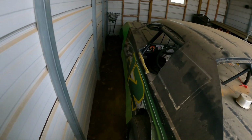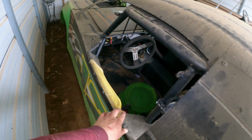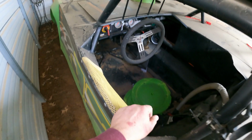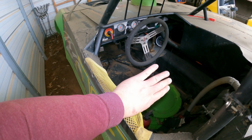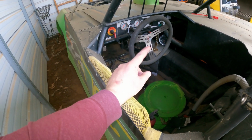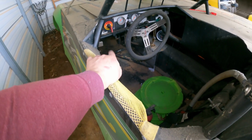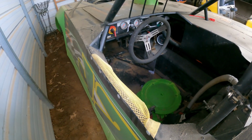Most of our work coming up is going to be in this driver's compartment. Of course, we've got her a 15-inch full containment seat, where mine was like an 18.5. I think the steering wheel will stay where it is, because we'll need to move her up to reach the steering wheel, switches, gauges, brake bias, and all that stuff anyway. But I think I'm going to have to move those pedals back to her. I think there's some work there.